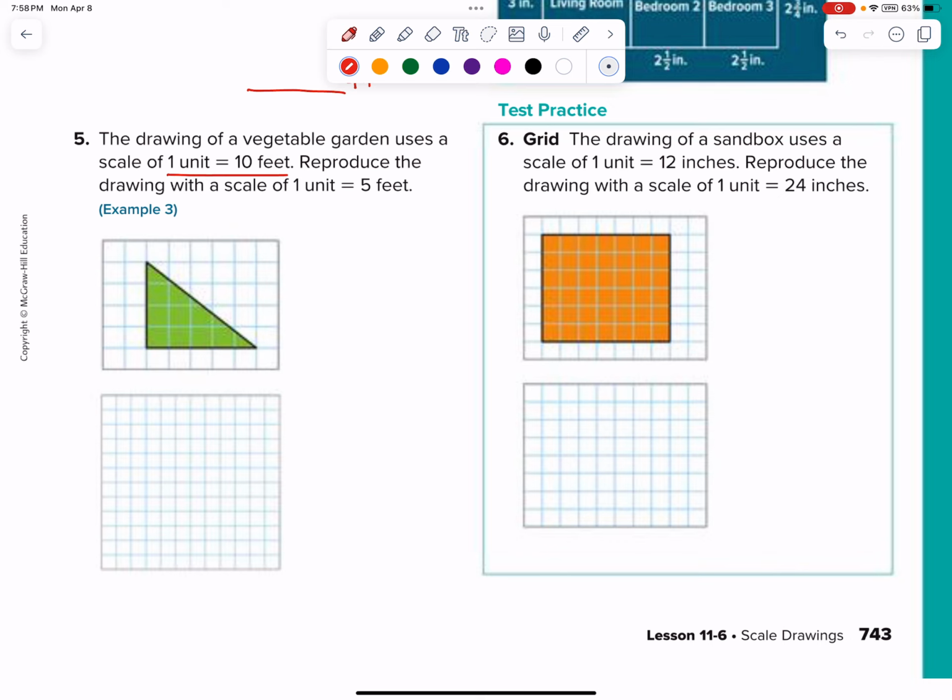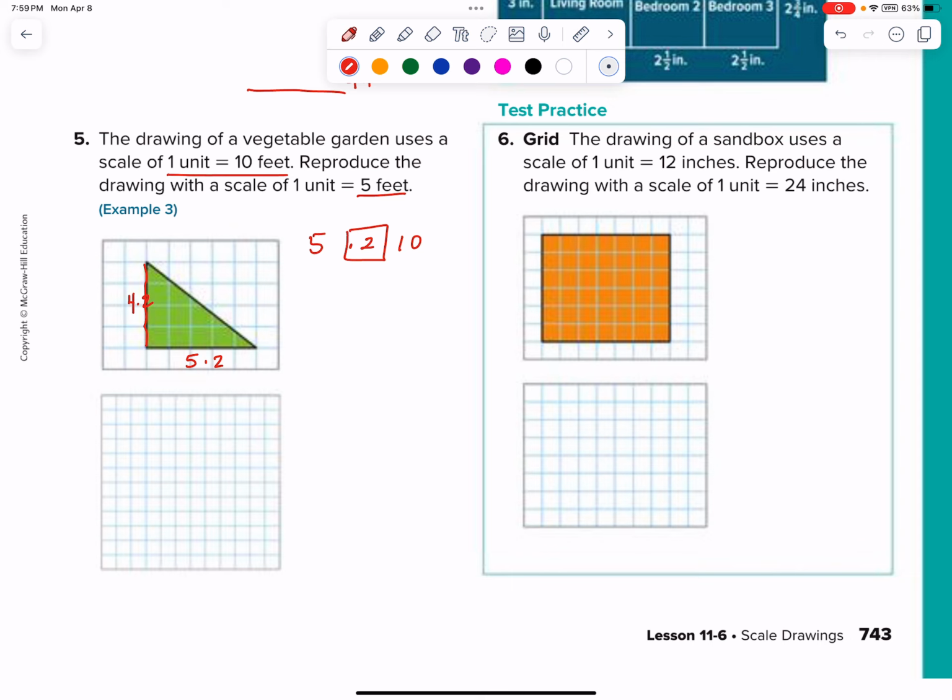Okay, so think about what's happening when we have this situation. So the first thing that you want to do is think about, okay, 1, 2, 3, 4, 5. Okay, sorry, this is 5 units, and this is 1, 2, 3, 4 units. Okay, and so what's happening to this? So from 5 times what got me to the 10? Well, 5 times 2 is 10. Okay, so everything is going to be doubling in size. Okay, so it's times 2 and times 2. And so we're going to end up with 10 length.